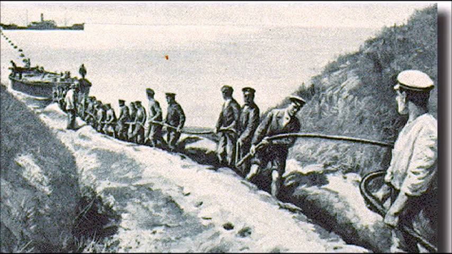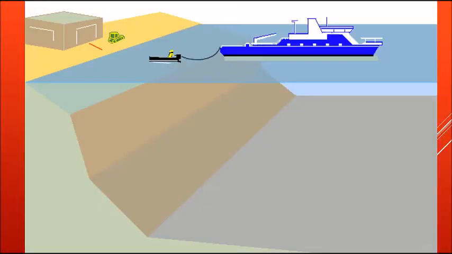Here's a drawing of them doing that. So you see that they have a trench dug here on the land. And then they're going to have those buoys that are going to float it out. And they can slowly lower it into the ground. And they're going to have ships that are going to take it across.